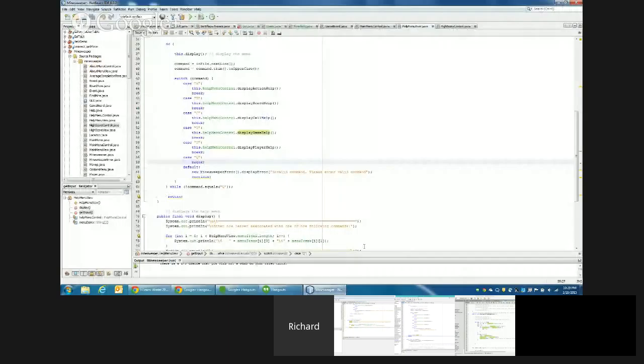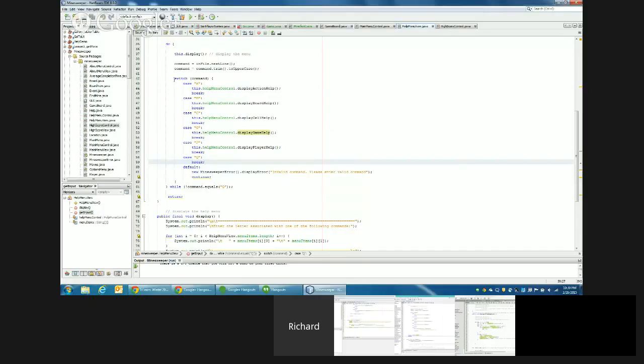Okay, thanks, Caitlin. This is Rich Bell. I'm going to talk about the switch statement. The switch statement that we have, we've used inside of our menu functions. It's running inside of the do while statement that Lana talked about.